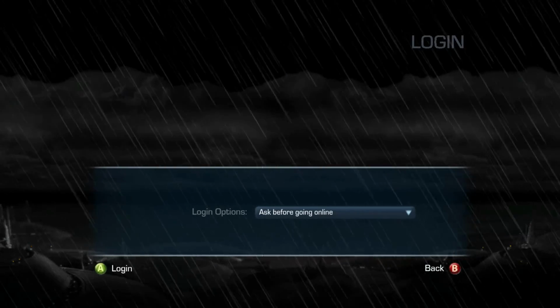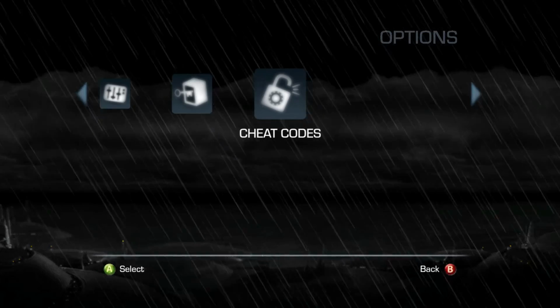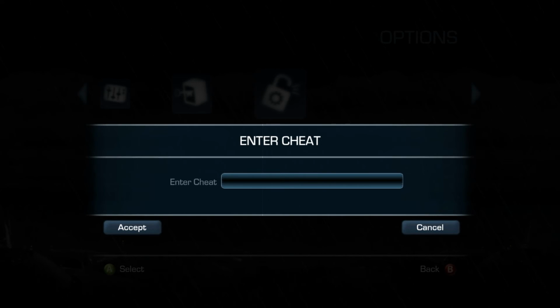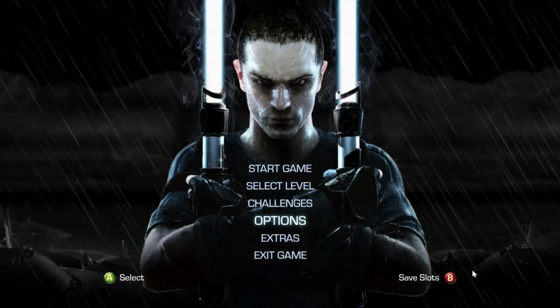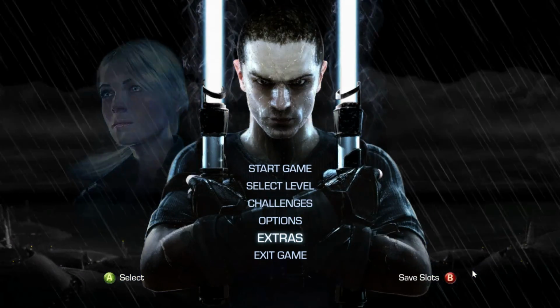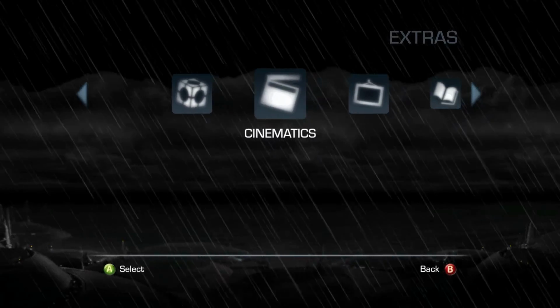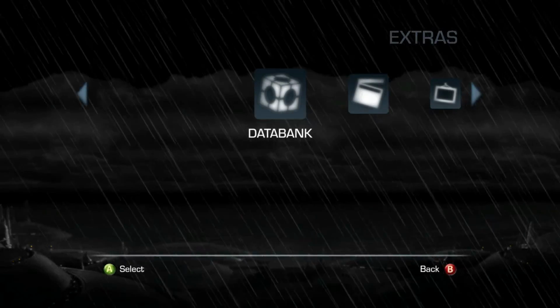Now there's a login here for LucasArts website, a server that's been shut down, so don't try to log into that or the game, I think, will crash. And then cheats are just apparently a box where you type in your cheat, which certainly doesn't help if you're playing with a controller. Extra wise, there's databank, cinematics, concept art, and credits, all of which are locked until we play the game.